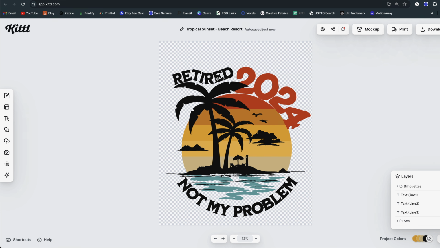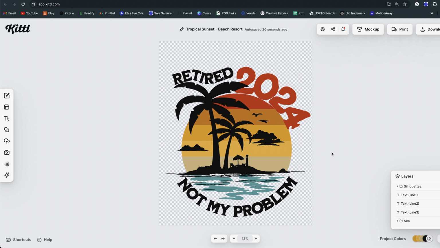I went a little bit too far with transforming the text, but the point is just to customize it a little bit, make it your own instead of just using the exact template the way it was. But it's a fantastic starting point because all of these cool island elements are already built in here. We don't have to do any of that ourselves. It's just a matter of making the text fit with the rest of the design.